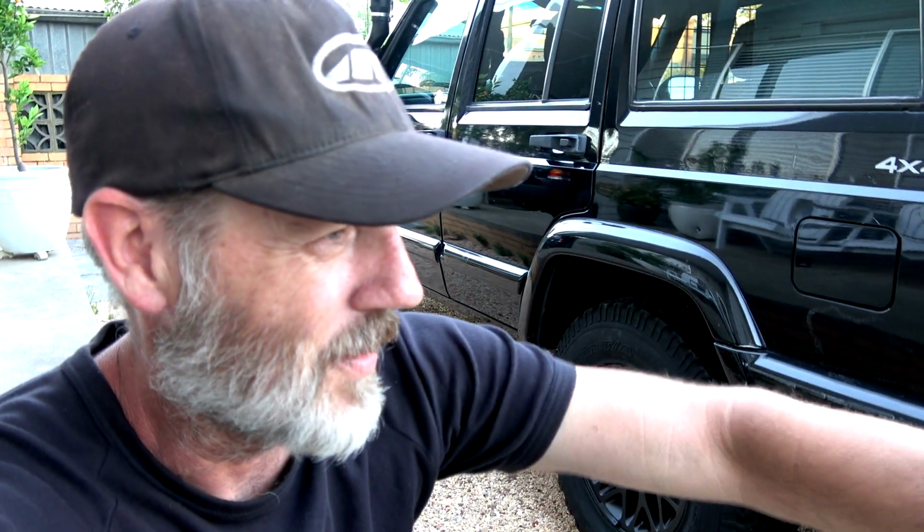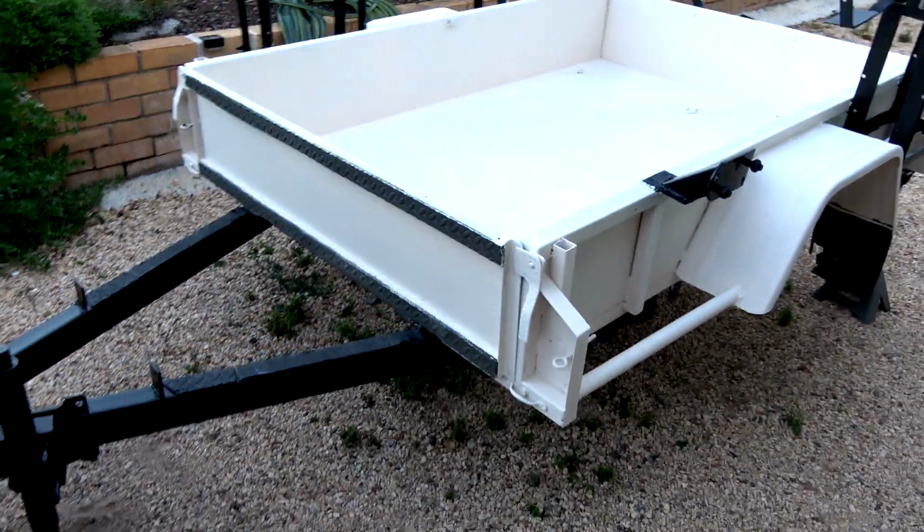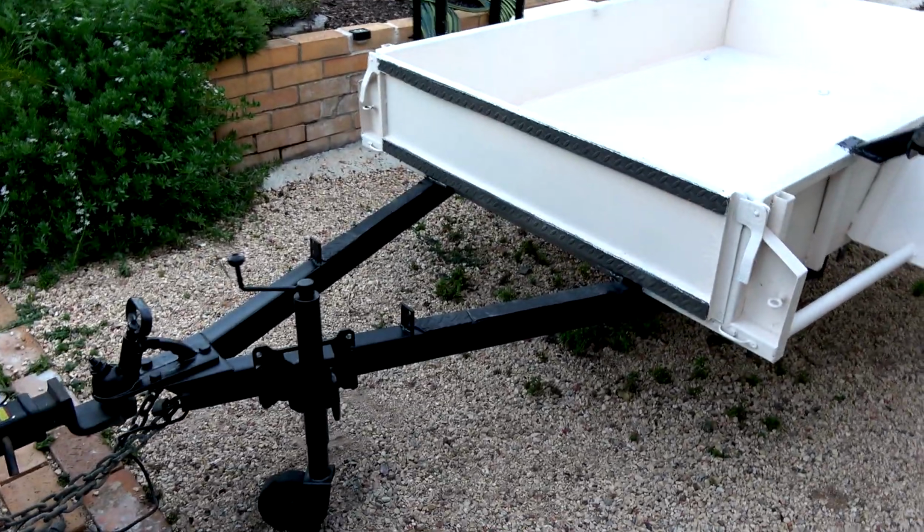So Mark thought he'd be a bit crazy. You ready to see this? This is only the first coat. I'm hoping that it's growing on me a little bit until I get the box on, because I've got some black strips there. Let's have a look. Ready? Boom. Holy shit. You're going, what the hell, Mark?